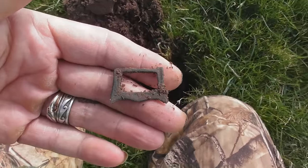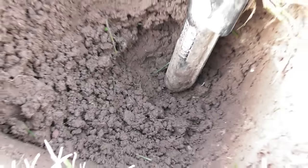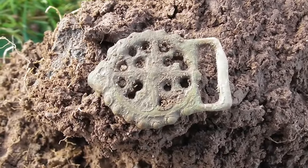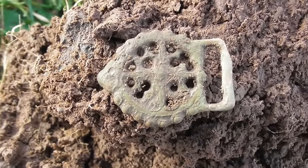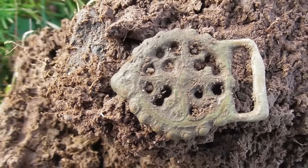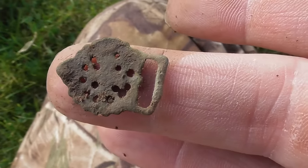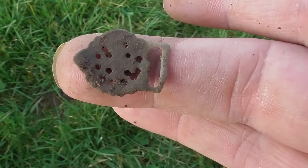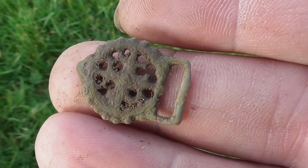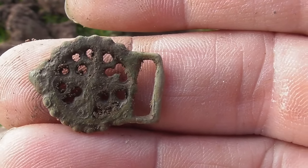We've just had this target — he's probably a good 7 or 8 inches down. Come around, look at this — it's a stonker. A nice Tudor close fastener there, look. That's the second one out of this field. Look at that, turn it over — very nice. It's worth waiting for. Onto the next.